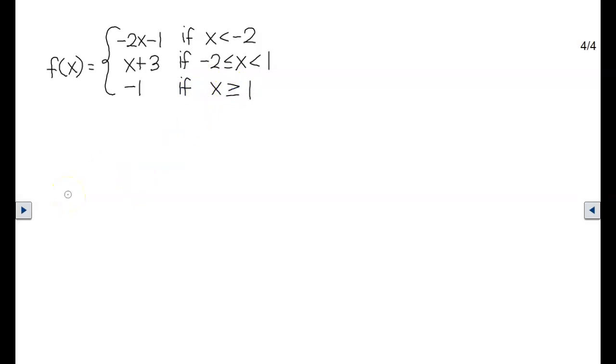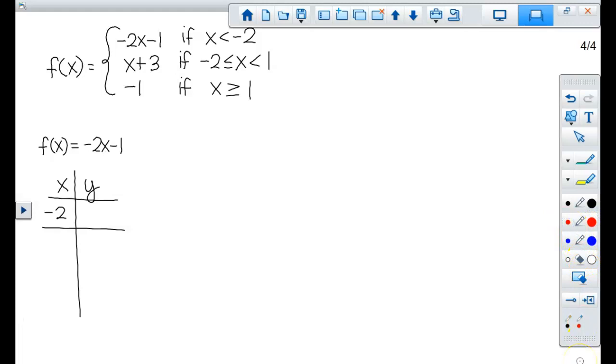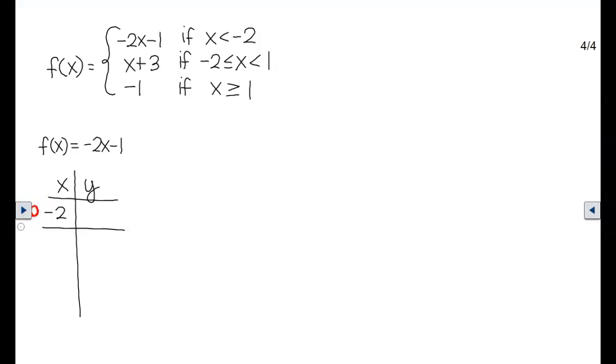So this time around we're going to try a piecewise function that has 3 pieces. So that means we will need 3 tables. So first, negative 2x minus 1. What number do I absolutely have to put in this table? Hopefully at home you're answering negative 2 because that's the only number that is specifically mentioned in the domain. Will that negative 2 on this graph get an open or a closed circle? Hopefully you're answering open. So I'm going to make a note of that right there.